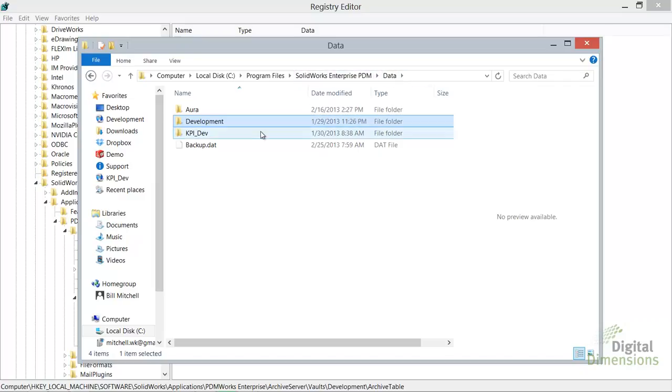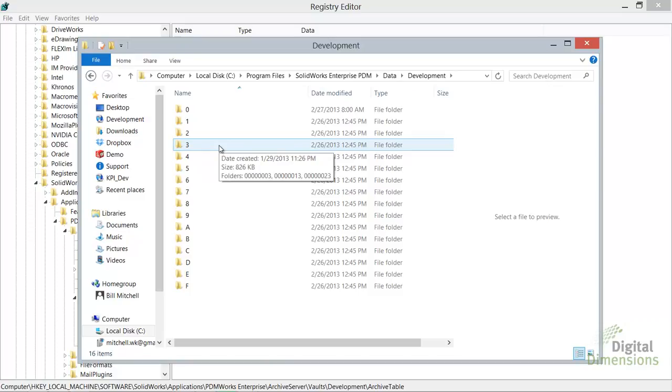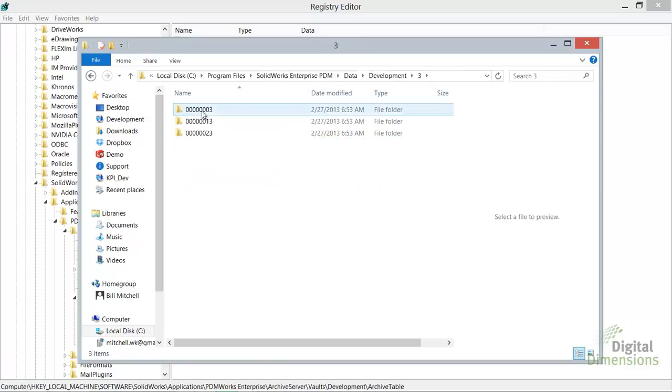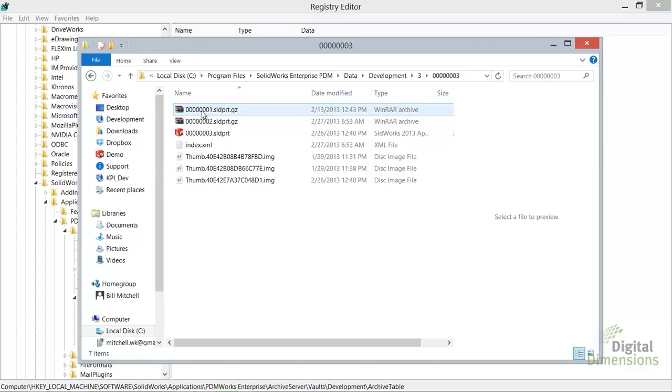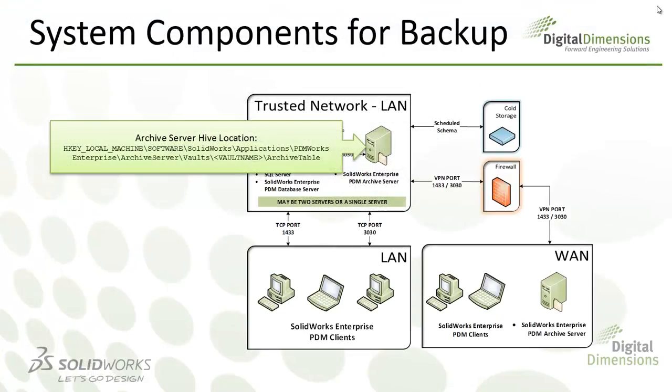Now remember that the actual folder we want to back up is a top level folder, so you never want to back up just a single segment of this. If I go in and take a look at this particular folder, you can see a couple of compressed file versions, thumbnail images, a native SOLIDWORKS file, and then the index file that correlates this file location to the SQL Server tables. So in a few minutes we'll take a look at adding this to a particular backup scheme on this computer.